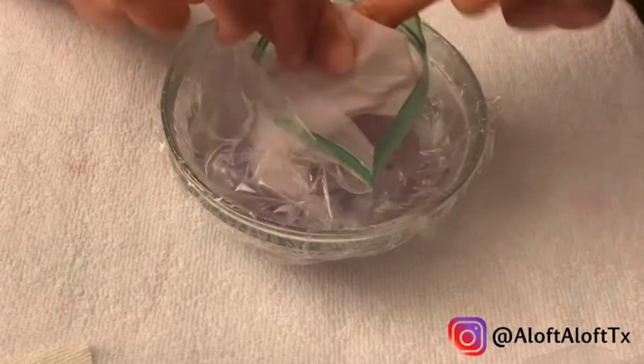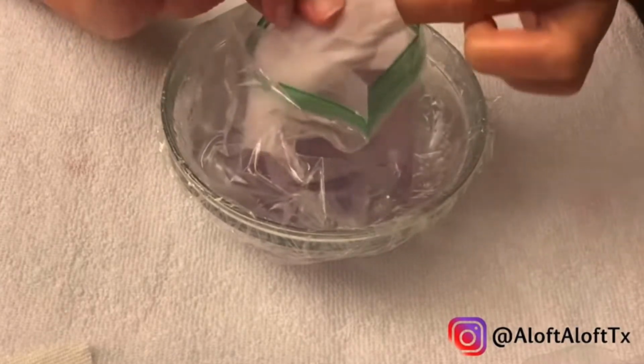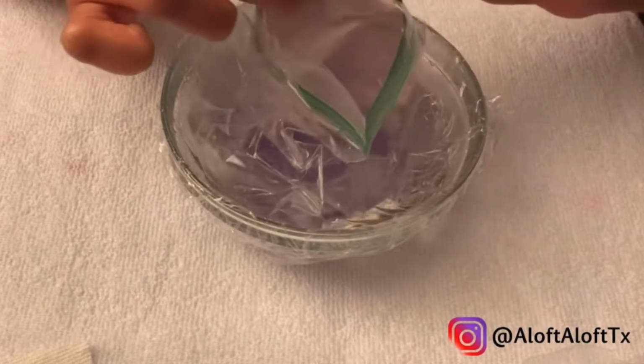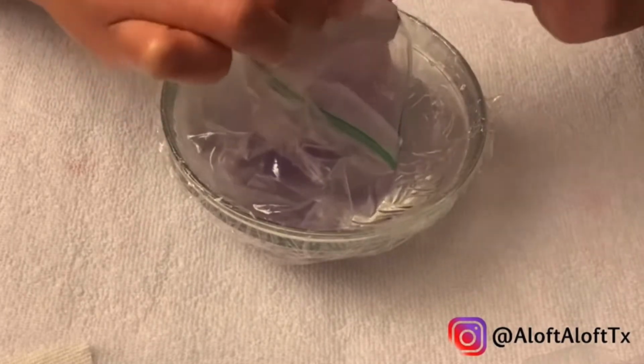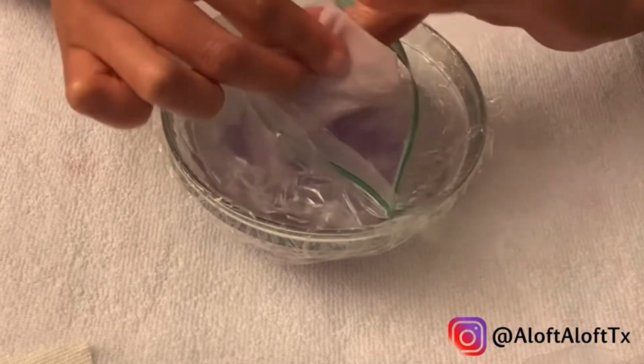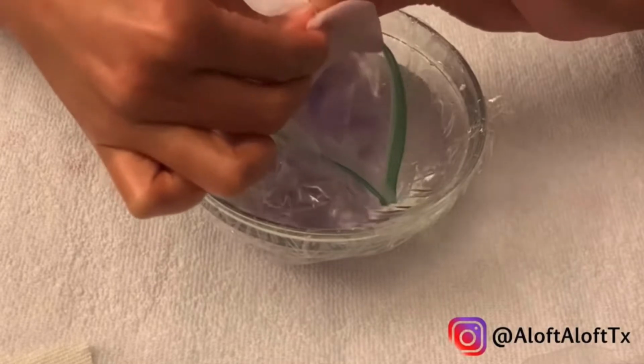So here I'm using the paper towel, and all it does is speed up the process because it allows you to rub the product off your nails while you still have your hand in the baggie. You don't have to unwrap each finger to check the process. You don't need a cuticle pusher or wooden stick.